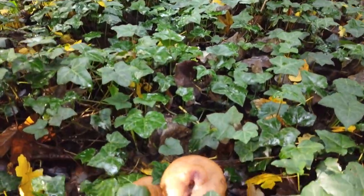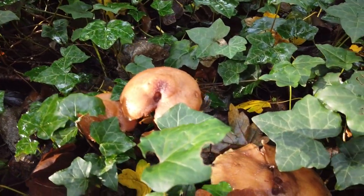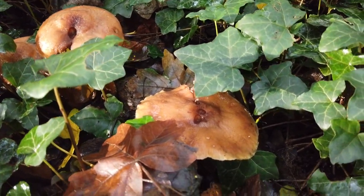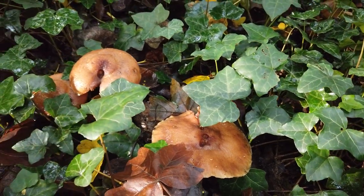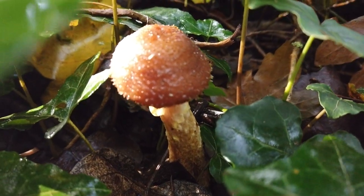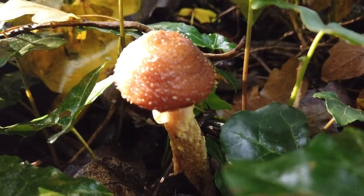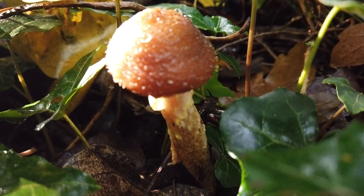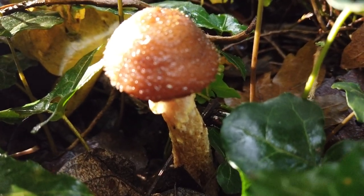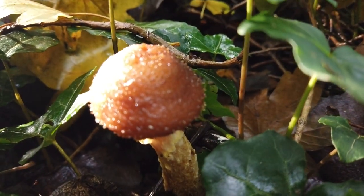Straight away, I find these guys here on the ground, about 7 or 8 centimetres across, quite big, no idea what they are, partly eaten by rabbits and things like that that frequent here, but nice to see already. Another one just spotted. Because a lot of ivy grows around here, you have to look underneath that and forage a little bit just to find these, but hopefully we'll find some growing out of the rotten trees and the fallen logs that are down here as well. That's what we're really looking for.